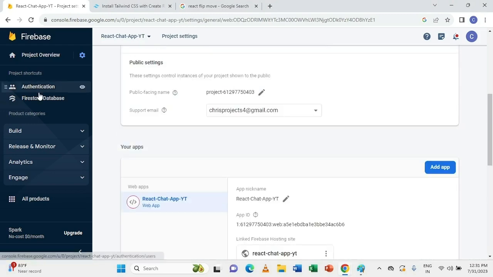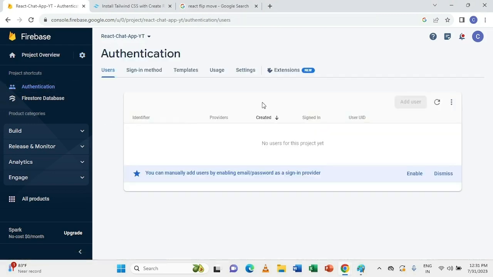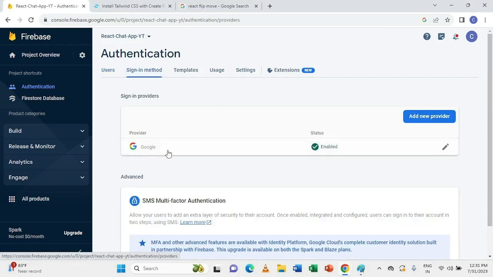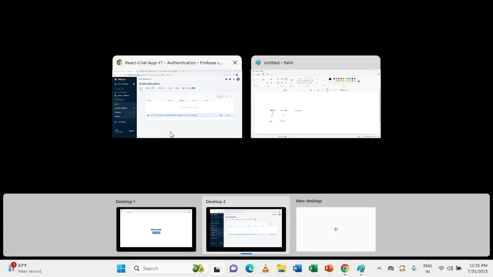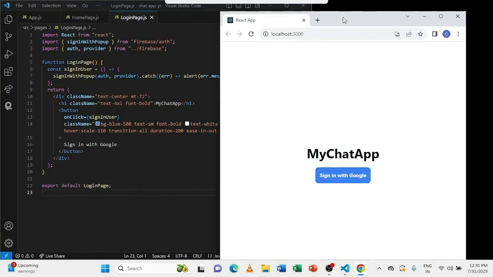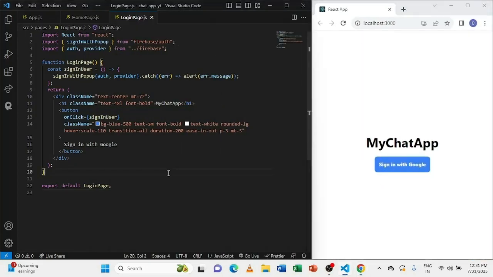Here I have done authentication and Google authentication is enabled. Am I missing something in my code? onClick signInUser, does the signInWithPopup? Okay.